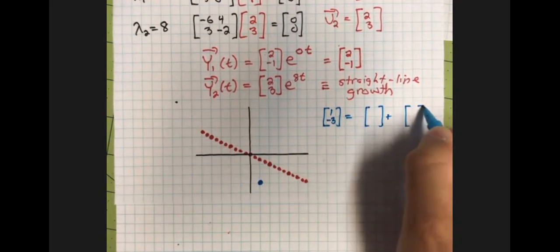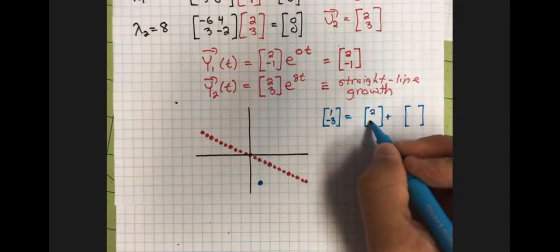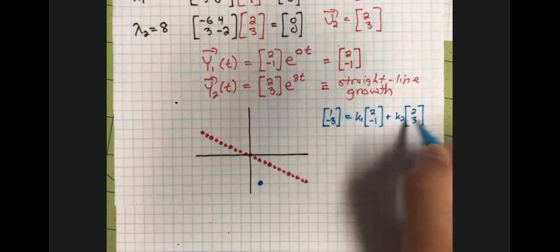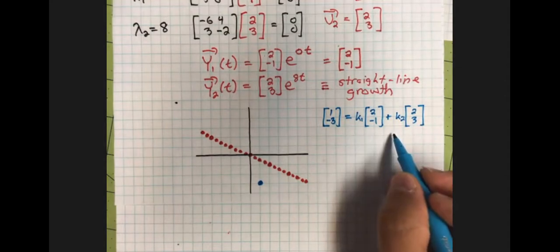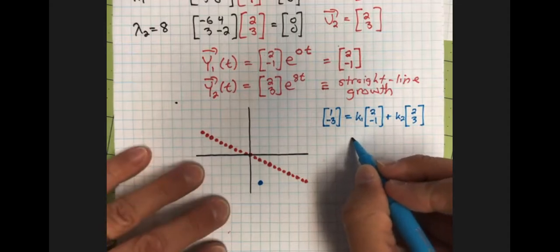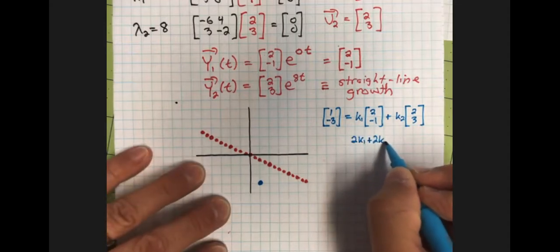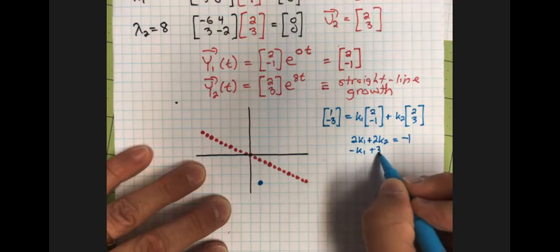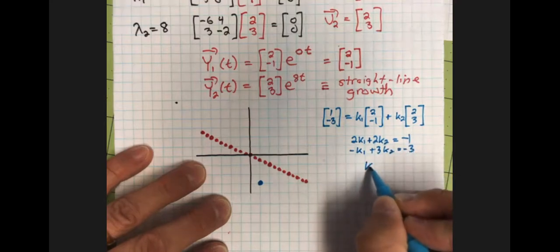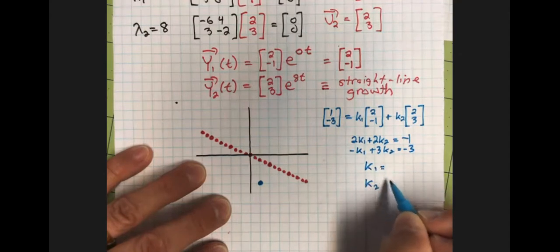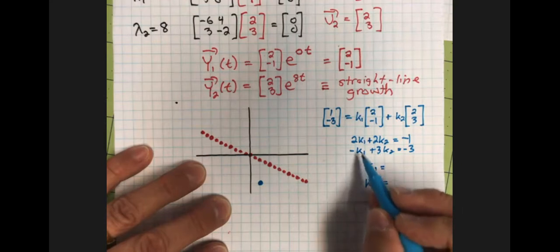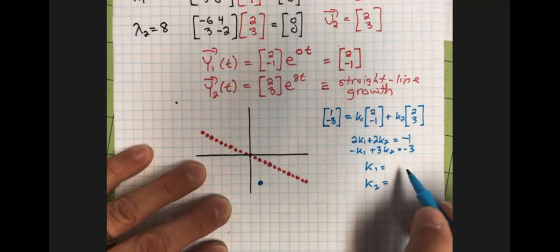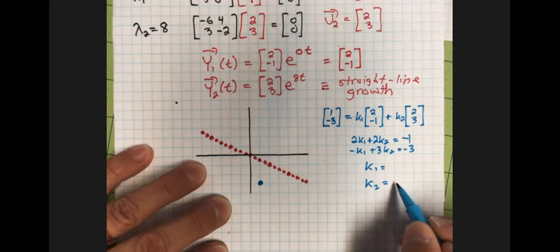Let's look at my initial condition vectors, which were the eigenvectors 2 minus 1 and 2, 3. Let's find the k1 and k2 that do that job. Now that's actually going to be some work. And again, you're solving two equations, two unknowns. 2k1 plus 2k2 is minus 1, and negative k1 plus 3k2 is minus 3. I'm not going to tell you how to solve that because you've solved lots of things like that in the past. I'm just going to do it the way I would do it. Give me a 0 there. Give me an 8 there. Give me a minus 7. I hope this is minus 7/8.